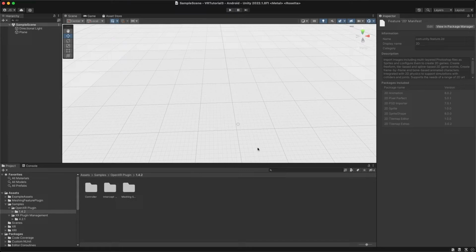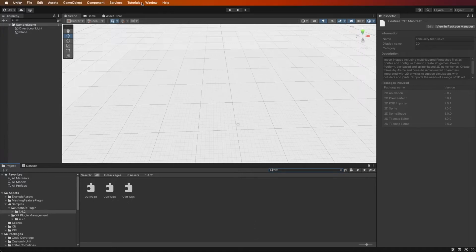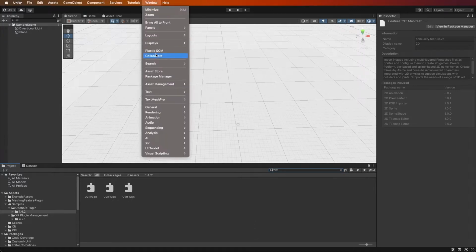So we need to download one more package, OVR. We need to download one more package, and this is a very important package, okay? Very important. So let me see if I can find this package through the asset store.